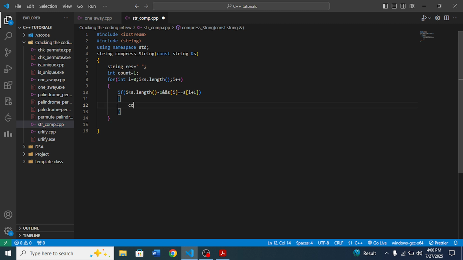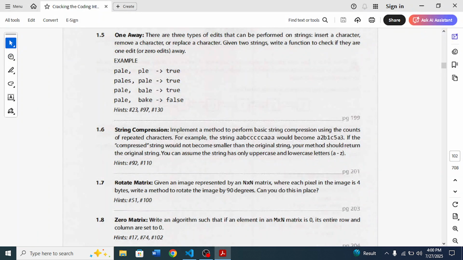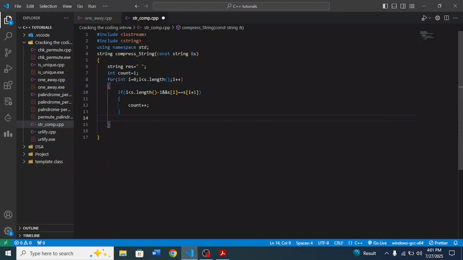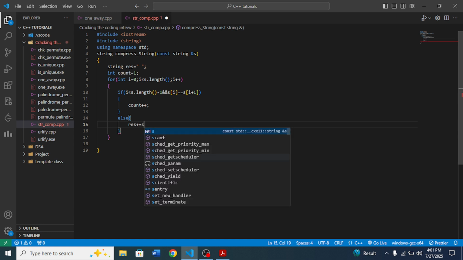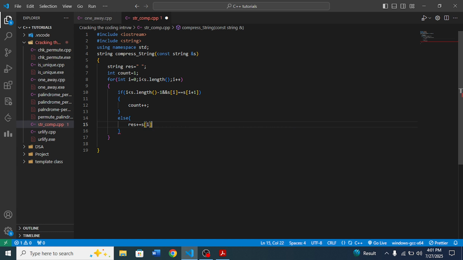So if this is the case, we would simply increment count, which would be the case that, for example, if s of i is equal to s of i plus 1, then count would be equal to 2 in this case. And then for the next letter B, if that would not be the case, then we would append the ith index of the string to the resultant string.